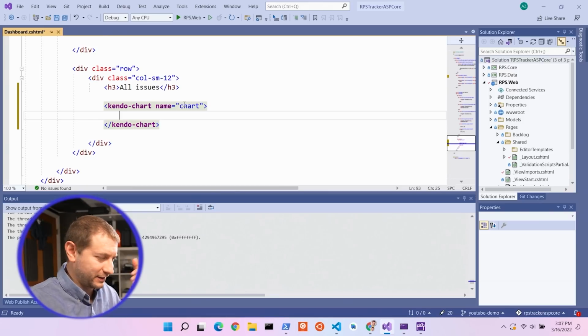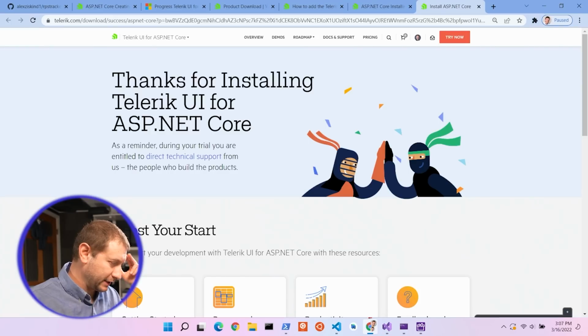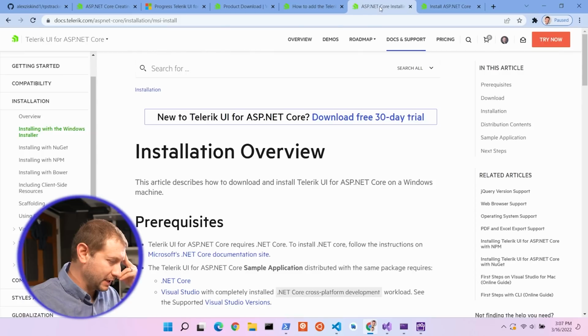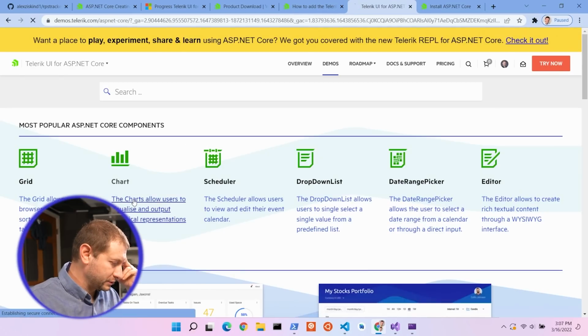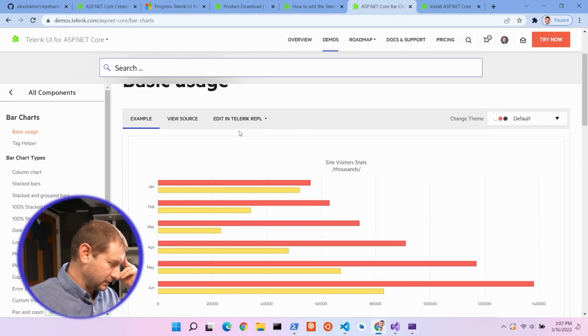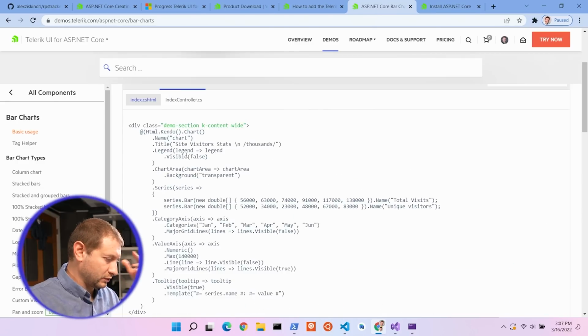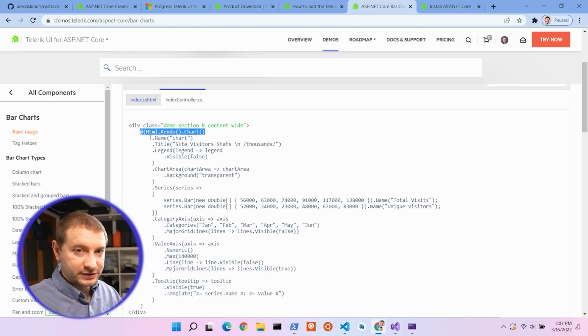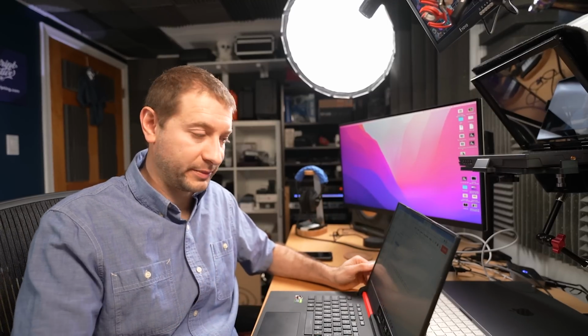Of course, there's nothing there. Nothing's connected. You know what? I'm gonna cheat and I'm gonna go to the documentation. I'm gonna go to the demos. I want to grab a chart demo and just plug that in to see if it even works. Let's see, view source. Okay, so here they're using the HTML helpers, which you can still use with the ASP.NET Core. If that's your style, you can use HTML helpers.